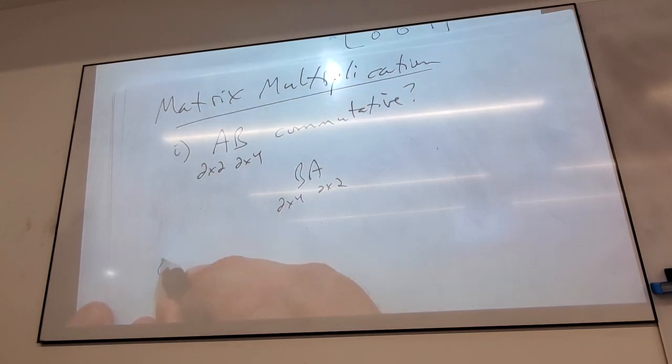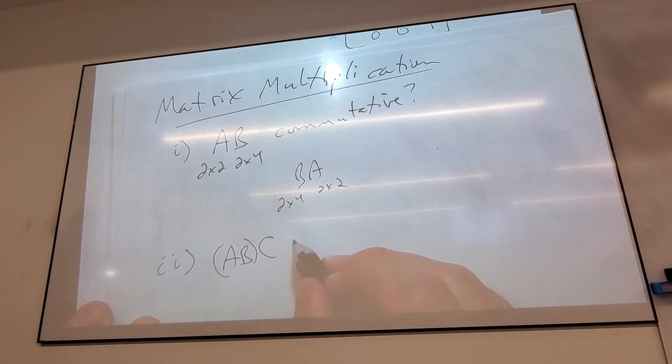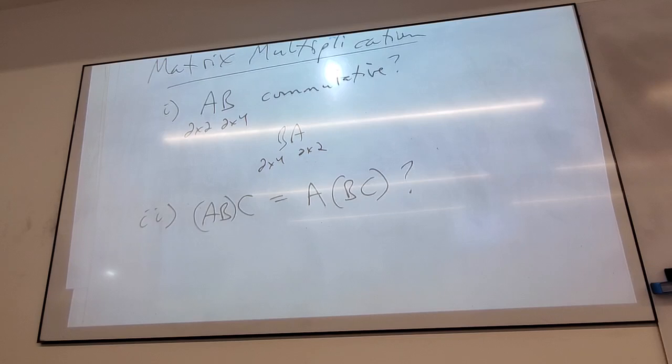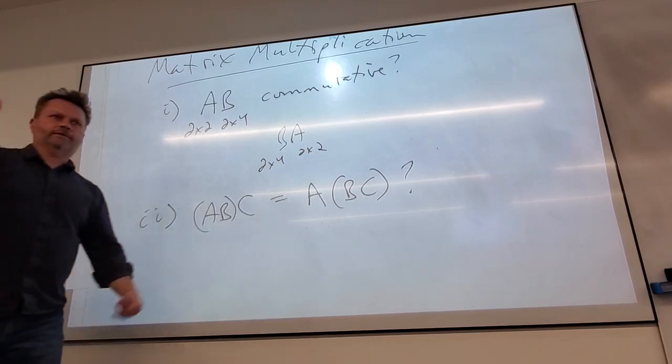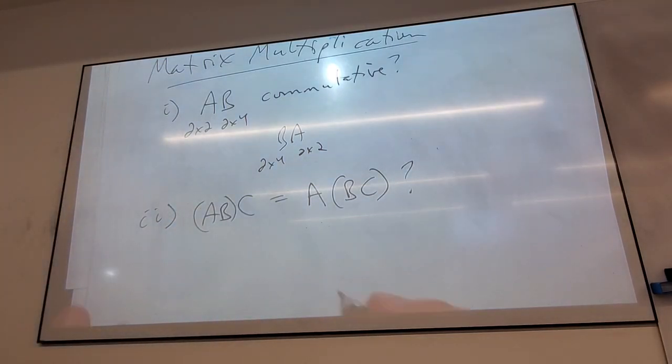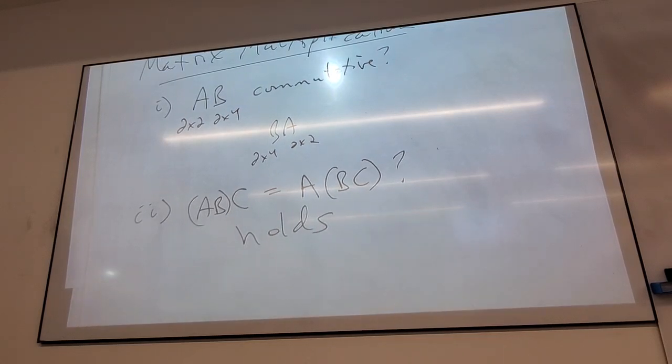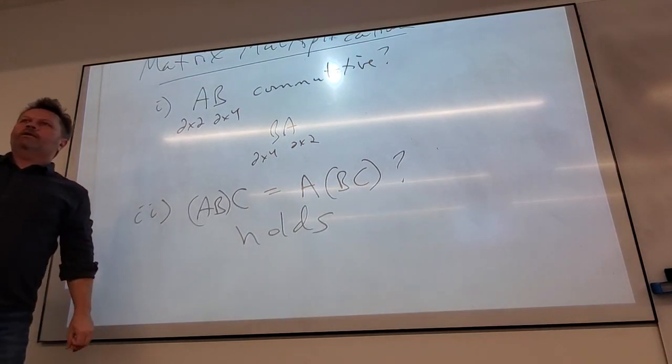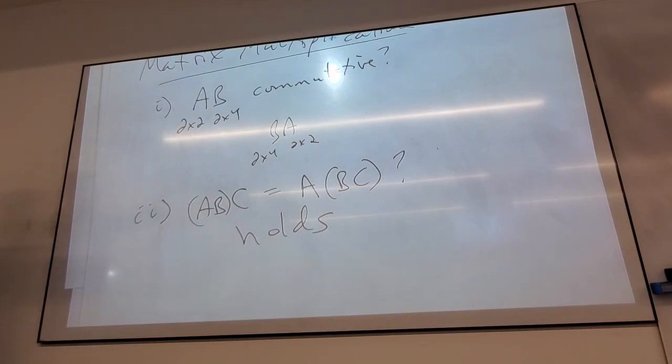What about associativity? What do you guys think about associativity? You think this is true? Yes, that one's true. That one holds. And again, you could prove that. You could give yourself some dimensions to kind of feel this out. The proof would be difficult because how big could a matrix be? Infinite. So to do a proof, you'd have to represent all the elements and it just gets unwieldy.